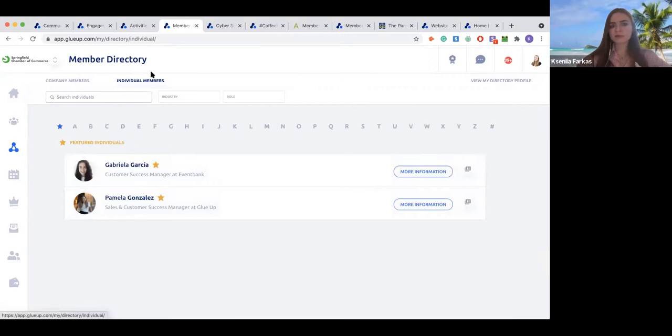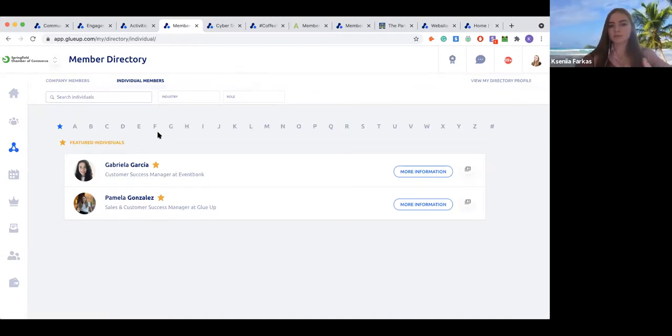Another item available from the member portal is the membership directory. It is basically a list of all of your active members. However, it will depend on your settings. Do you want to display only the company members, or both individuals and company members? As you can see here, there is a search function and additional filters that can be activated. These filters are actually questions from your membership application form. The commonly used ones are the industry, company size, and location. You can add up to 3 filters for the search for individual members and also for the company ones.